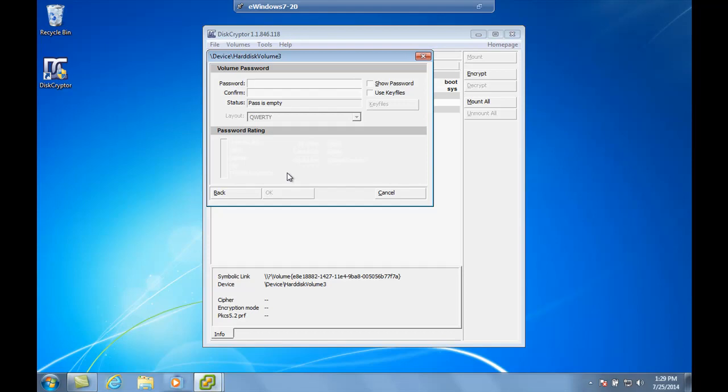So I'm just going to come up with a passphrase. This is a medium one. I'm going to redo this again. I could go longer and make it more difficult if I wanted to.